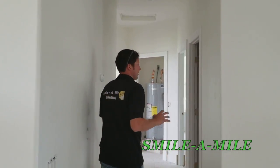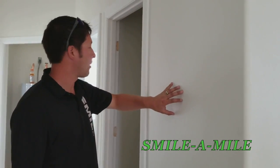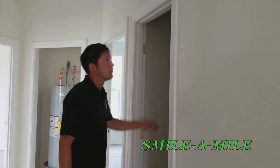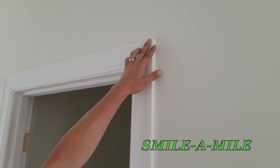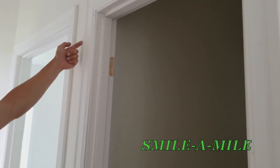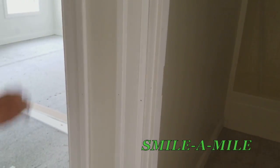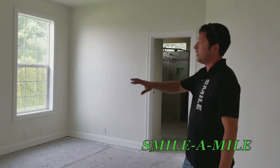This house just looks so much different already. These walls are a finished coat — finished product — and we're going to paint this light gray. It was very important to the homeowner that the top was a 45-degree angle, so we're going to take some time to sand that down, bondo and fill, fill all the nail holes, and caulk all the seams — both on the inside and on the outside where it hits the sheetrock wall. All these nail holes will be filled and covered, ready for two coats of paint. We're going to do semi-gloss on all the trim.